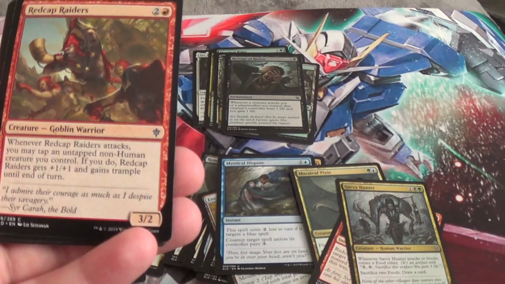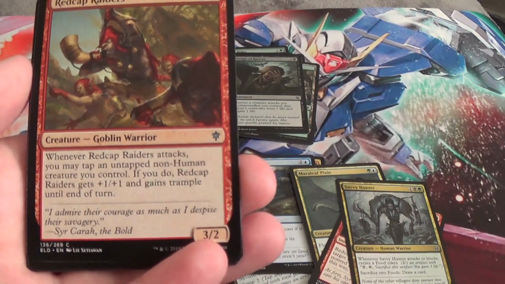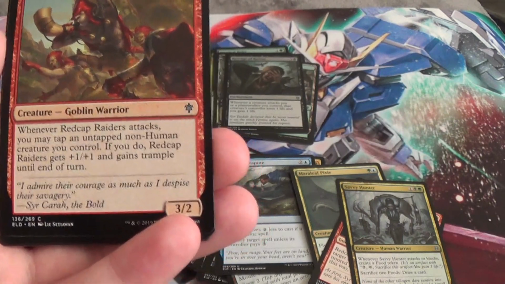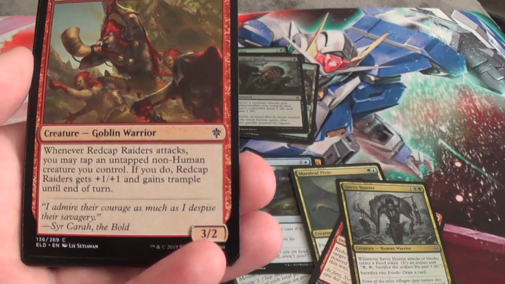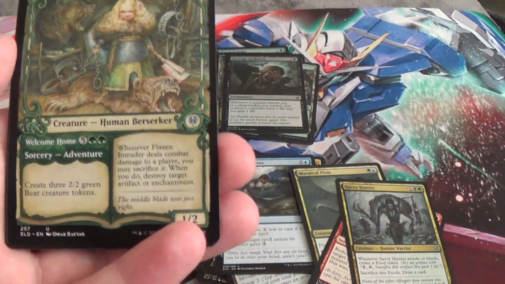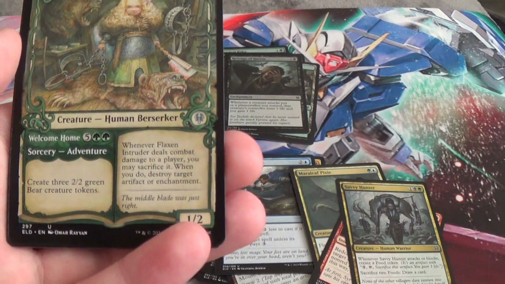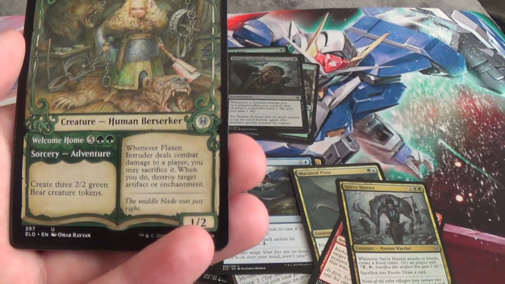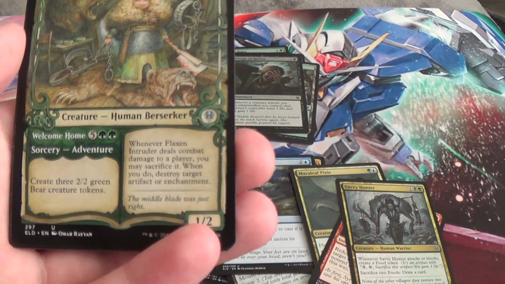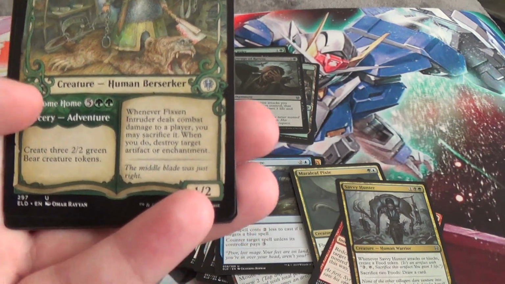Redcap Raiders. Whenever Redcap Raiders attacks, tap an untapped non-Human creature you control. If you do, Redcap Raiders gets +1/+1 and gains trample until end of turn. Then we have Flaxen Intruder. Welcome Home. Create three 2/2 green Bear creature tokens. Whenever Flaxen Intruder deals combat damage to a player, you may sacrifice it. When you do, destroy target artifact or enchantment.